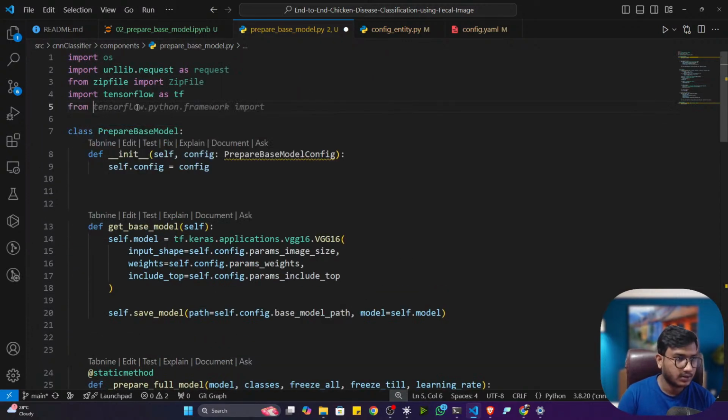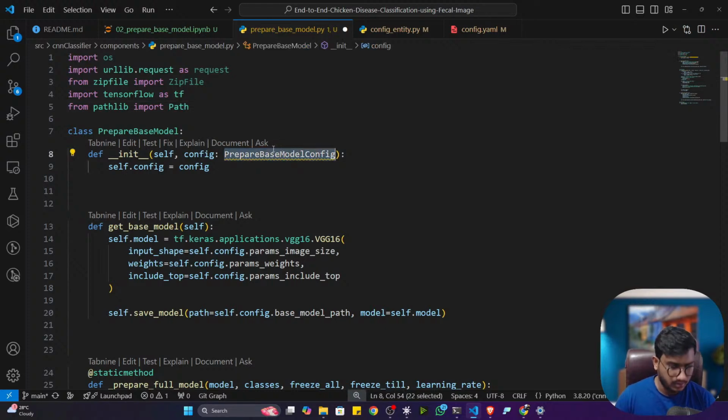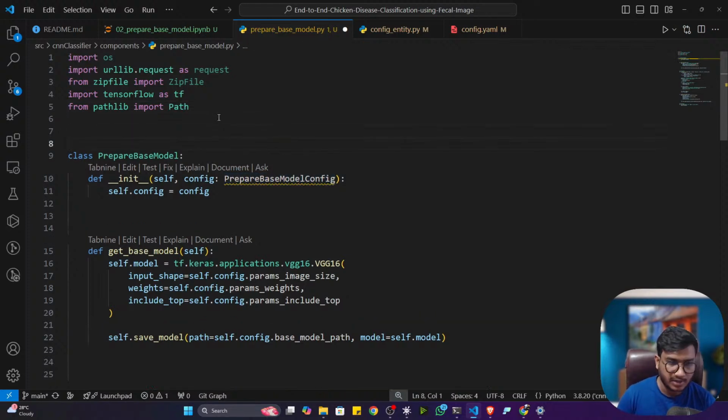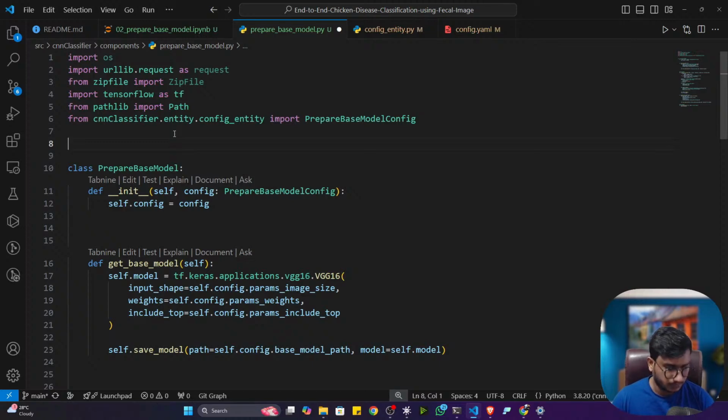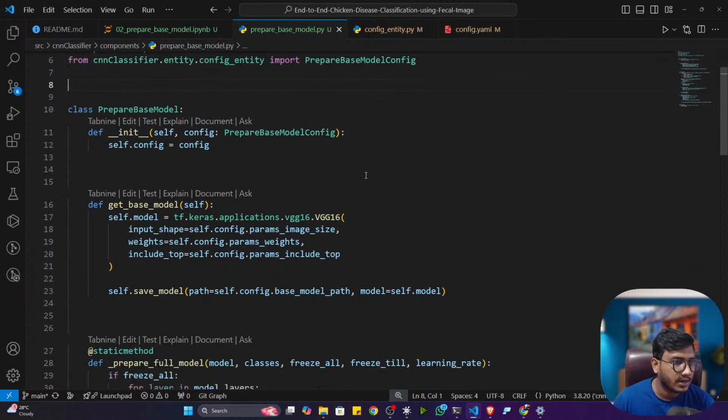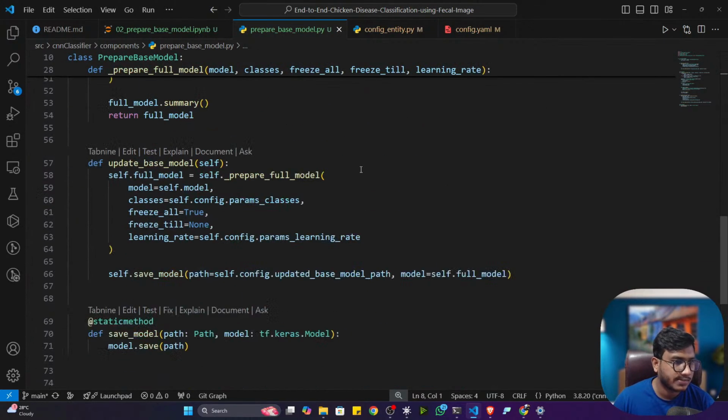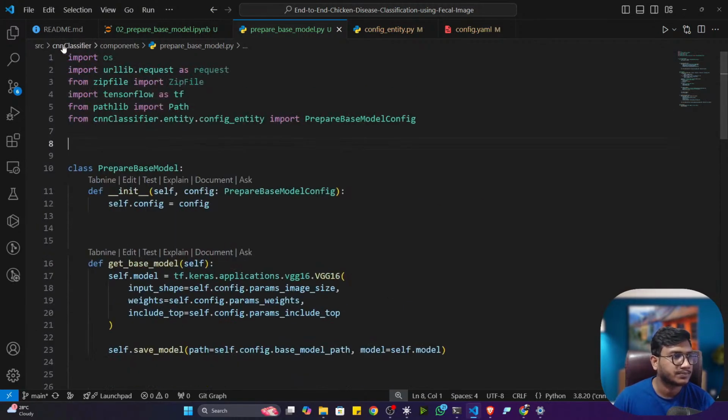So from pathlib import Path. Then I also need to import my PrepareBaseModel configuration from entity. So from cnn classifier.entity.config_entity, import this PrepareBaseModelConfig. Anything else I need? Let me just check. No, everything is fine.